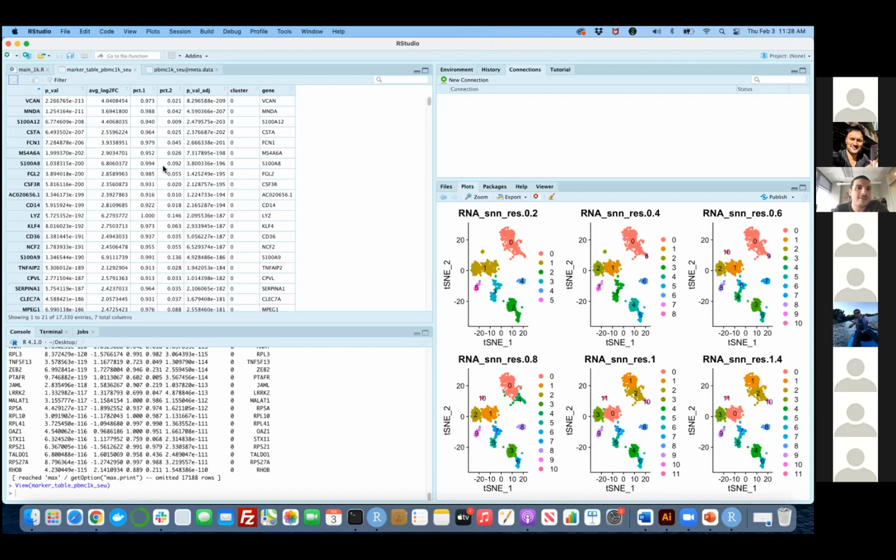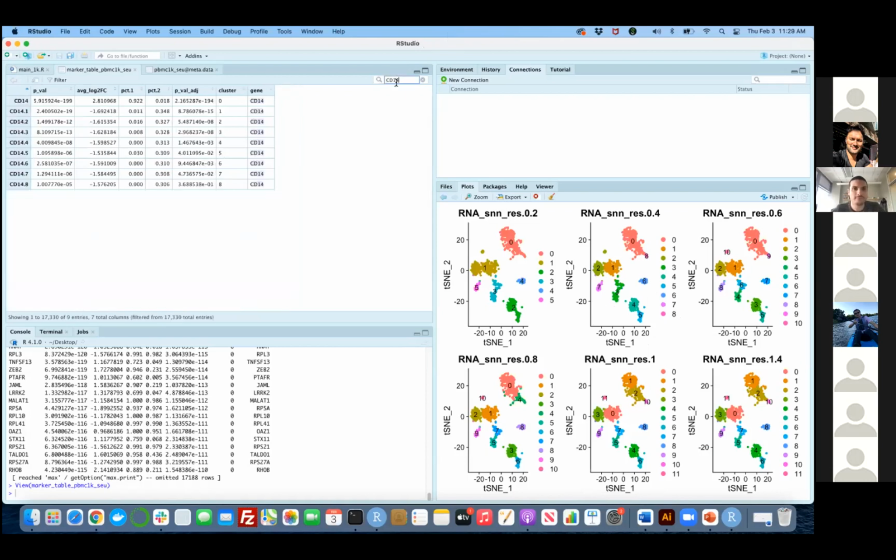So somebody give me a gene name that could be important for PBMCs to pick up some existing cell types in it. CD14. Could you type that down in Zoom or Slack? Yeah. So, as I believe, there are some cell types in the PBMCs that could be determined by CD14 signal, and those could probably be the CD14 plus monocytes. Am I correct, Alicia?